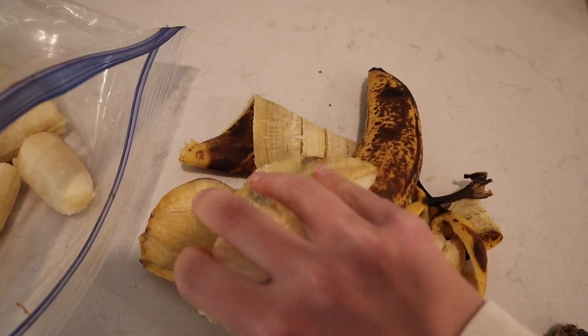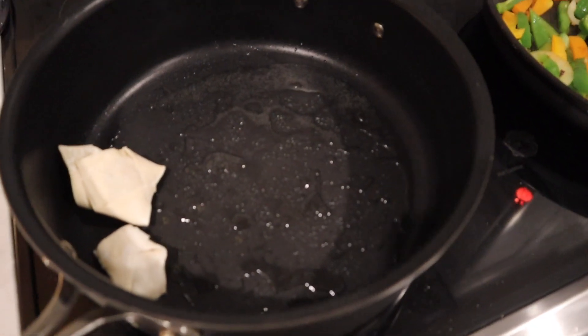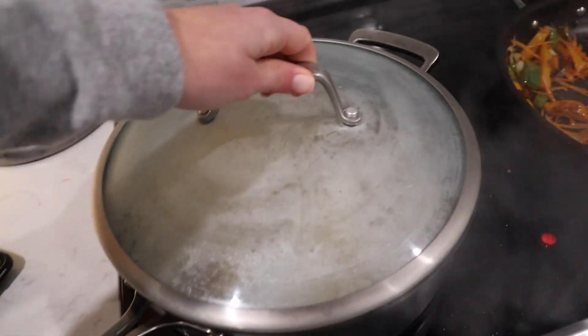My last tip is to freeze things — whether it's fruit about to go bad or vegetables about to go bad. If you're not going to eat them right away, just freeze them so you can use them later in soups, stews, and smoothies. That way you're not wasting it and you're getting more use out of it. Another thing: if you make a ton for dinner and know you're going to have a bunch of leftovers but will be tired of them by day four or five, just freeze half of it and save it for later. That's kind of what we did with the dumplings — we made enough for dinner, enough for leftovers, and froze the extra.